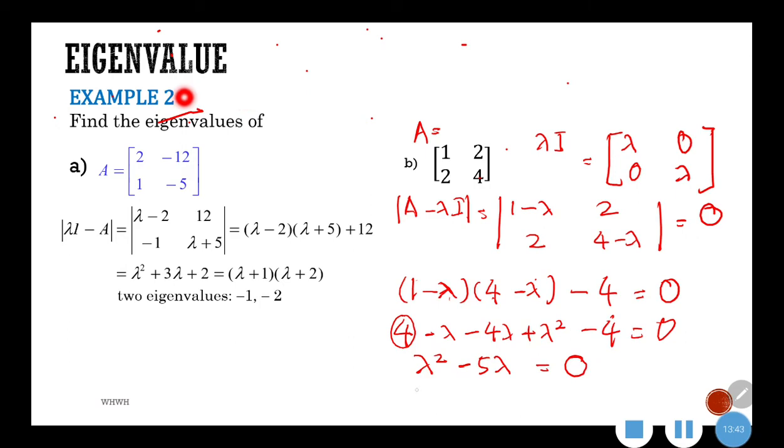So how many lambda will we get this time? You have to be careful when you want to factor it out. If you factor wrongly, you will get only 1, but there are actually 2. We have lambda, lambda minus 5. Right? We factor it. So you will get lambda equals to 0 and also 5. So there are 2 values of lambda as well. Lambda equals to 0 and lambda equals to 5. Right, so I hope everybody is clear now on the steps of how to find the eigenvalues of lambda.